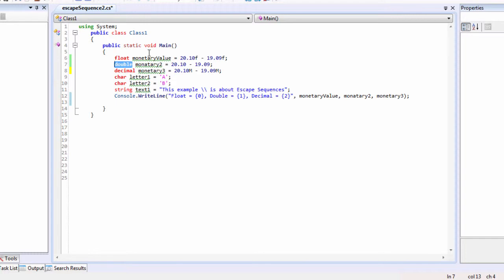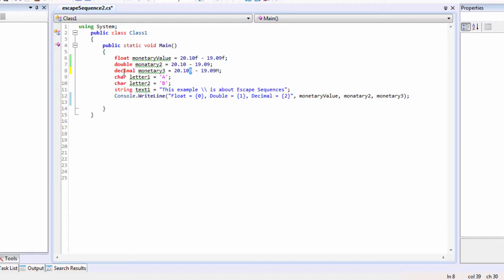To override that default behavior of the compiler, we remove that consideration from double to decimal or float, and we do that using symbols such as f or m.